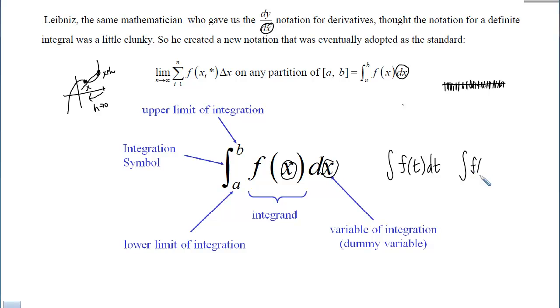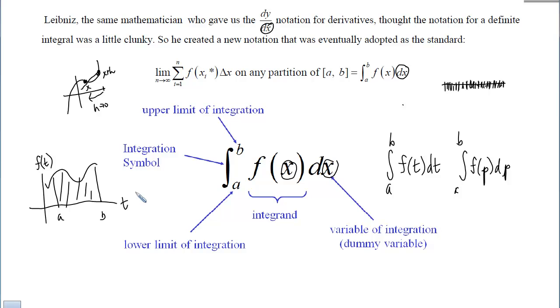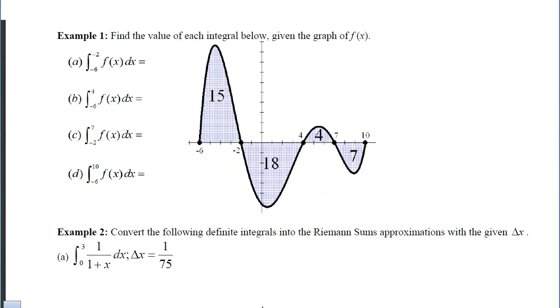I could have an f of p with respect to p, and all that's telling us is that graphically, if we have some function and we make it depend on t, and then this is my f of t, and I'm going to accumulate from A to B, well, that accumulation is going to be the same whether this is an x and an f of x, or an R and an F of R or a P or whatever we want to make it. It doesn't matter because the picture does not change, nor does the accumulation. So that dummy variable becomes interchangeable. You can put whatever you want in as long as those two match.